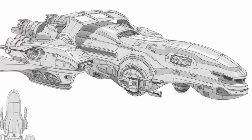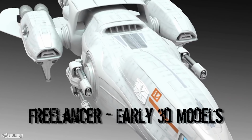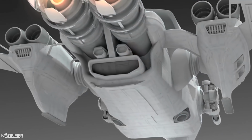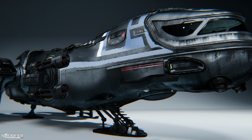Chris and Jim discussed the desire for more firepower, which became the top rear-mounted turret that is iconic on all Freelancers. This is also where we see that front landing gear and front door combo, which is pretty common in sci-fi. This access point looked great on paper, but once we had the 3D model in the hangar and we could walk around inside, that hole in the floor caused some huge issues that would later be fixed just by removing it.